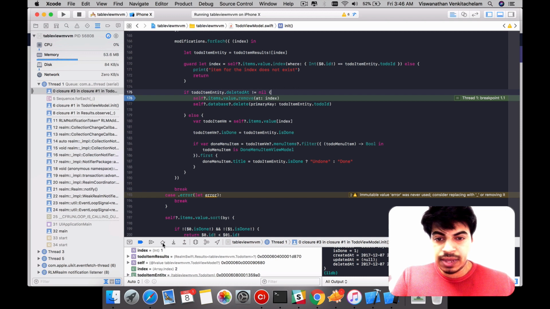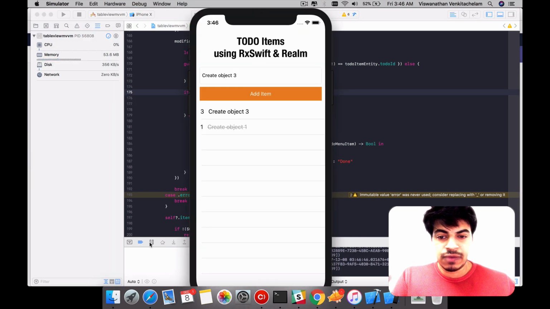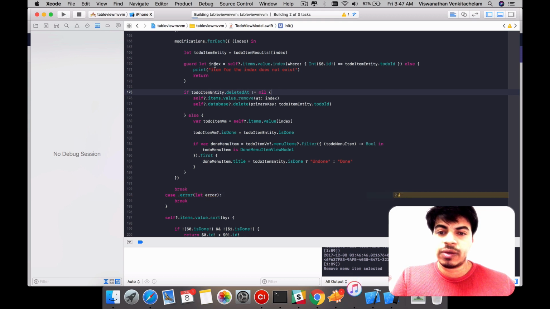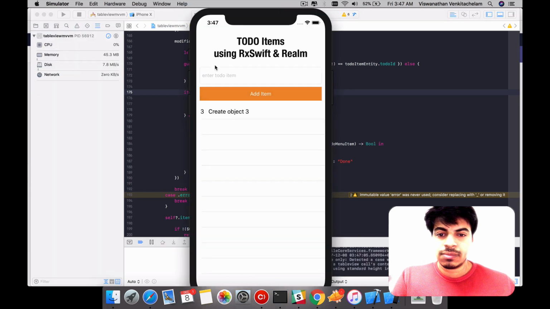So this can safely delete it from the view model. And now let's trigger the permanent delete. Works fine. Let's delete this one as well. That's also deleted. So the interesting piece is to see whether that got really deleted or not. So let's just run the application once more and see. We should only see one item. Perfect. Everything is working correctly.